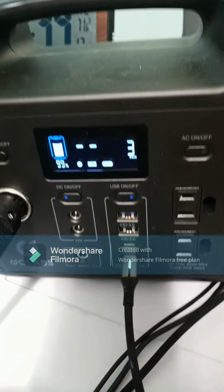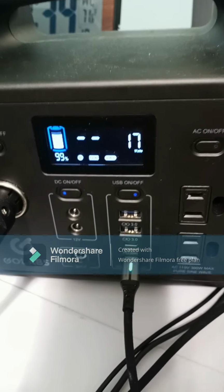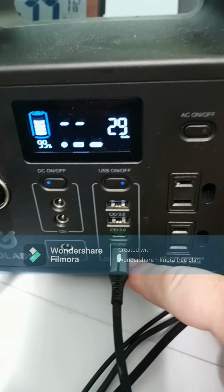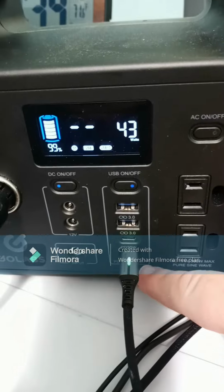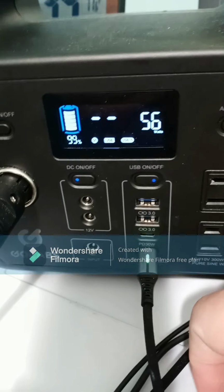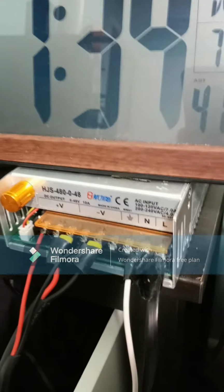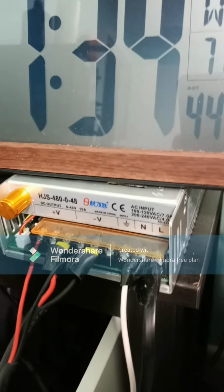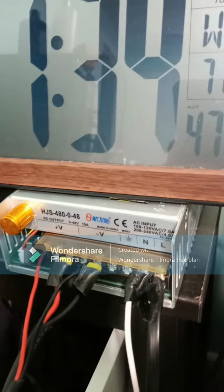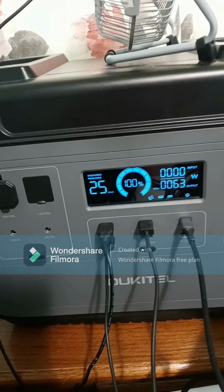The fastest way to charge this is either through solar or through something to mimic solar, or through this PD 60 watt port. You'll get up to 57 watts in through that. It takes 60 watts from my other thing. I can get up to 66 watts or 67 watts if I use my 48 volt 10 amp AC to DC charger that I bought on Amazon for about $50. It worked great. I also can use that to charge my Ucatel here, about 530 watts off of that.